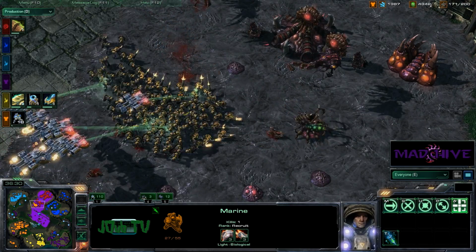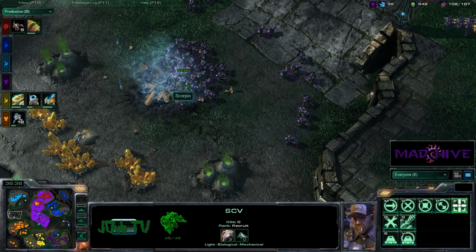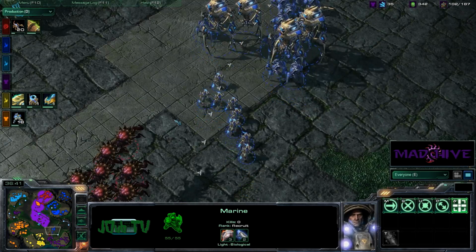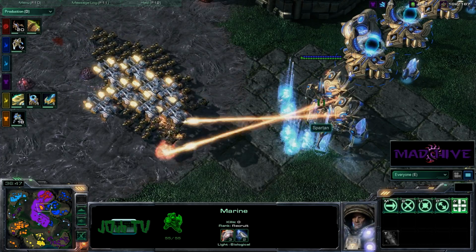And it looks... Oh, are you just going to base race now? It looks like Scorpio is just going to... Oh, he's just going to take this base. He desperately needs it. But are they just going to base race now? No, it looks like they're going to try to pull back. And here come the Colossi.